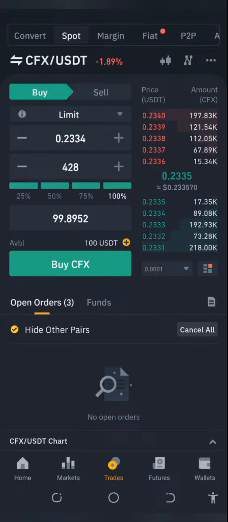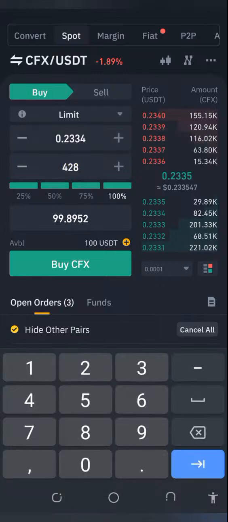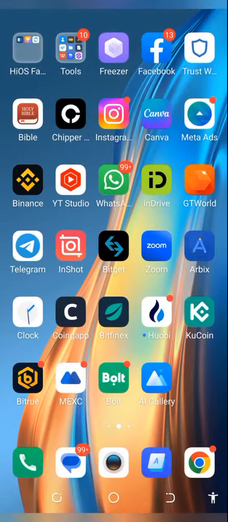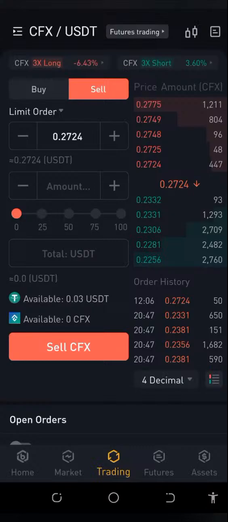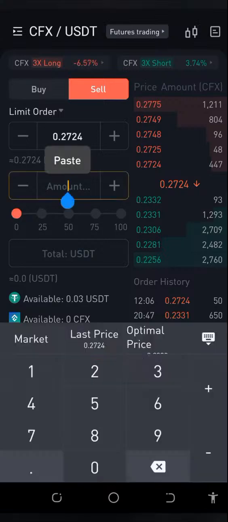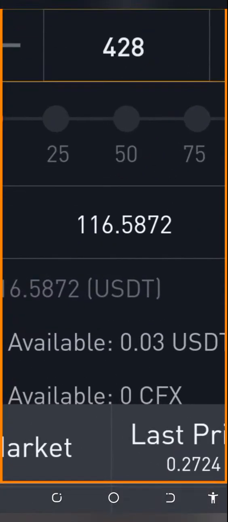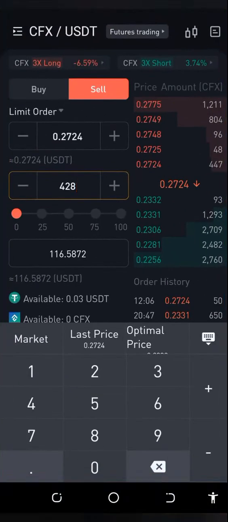Okay, so we'll get 428 and it will pick 99.89. Okay, so 428, let's copy that. And then let's go over to buy true. All right, buy true. Let's go see. We have, let's do the refreshings, make sure that everything is touched and make sure that everything is good. So I'll just put this here. We're selling. I told you. Can you see what we have? $116.58. This is going to be sweet, right? Let's see how this goes, okay? Let's keep our fingers crossed.